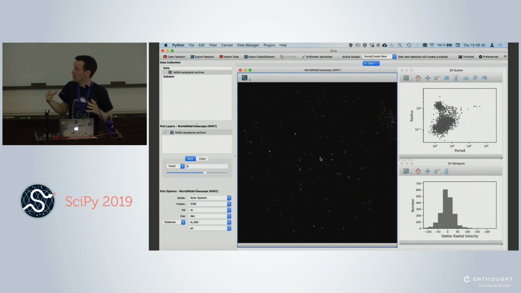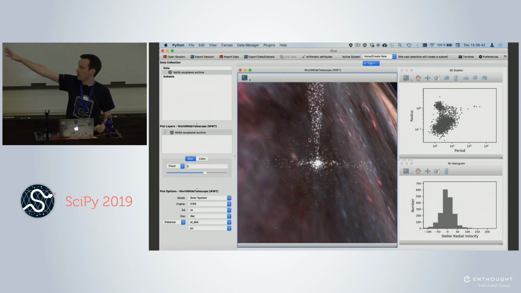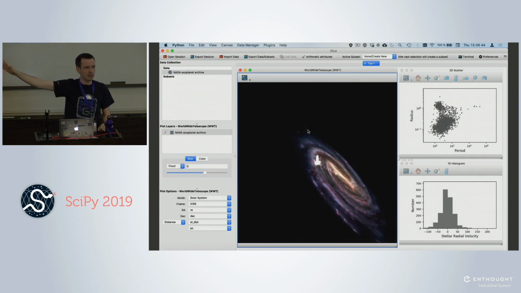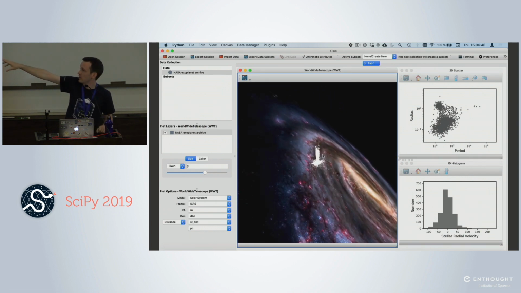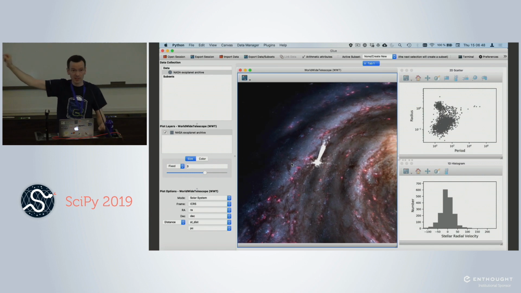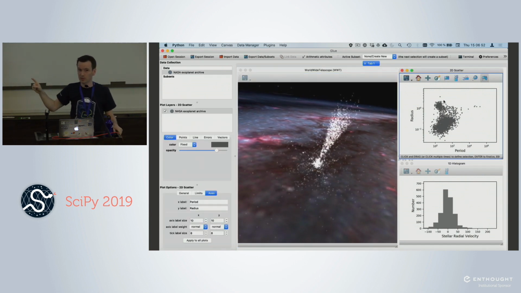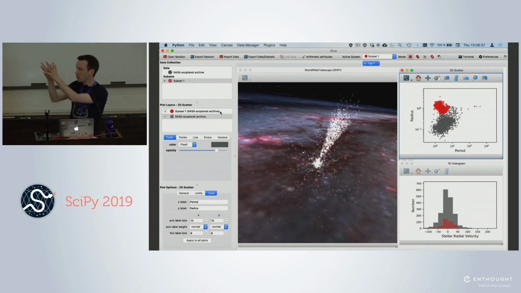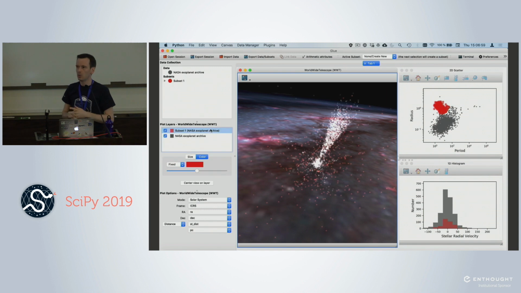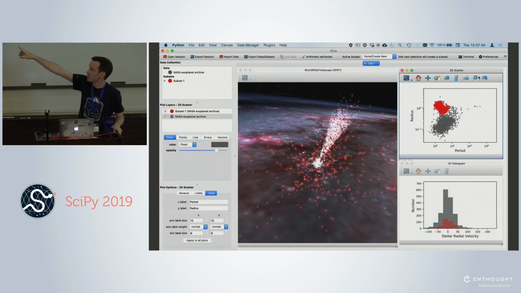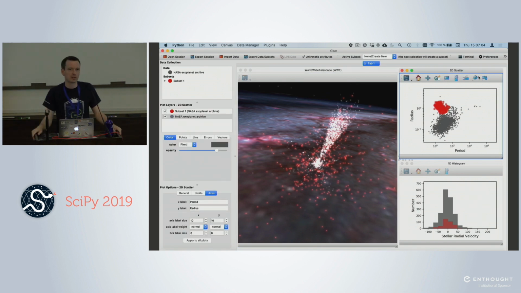So as I zoom out, I'm going to get to the level of, this is just a model image of the galaxy, but you can see on these points here, every single white point is a star that has at least one known planet around it. There's a lot of them, 4,000 so far. And you can see the biases of the survey. The cone is basically a survey called Kepler, which found a lot of stars with planets along a certain direction. So actually there's way more. And if you make a selection, then you see again the points in the other viewer.